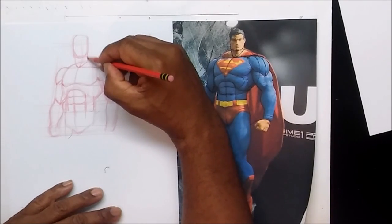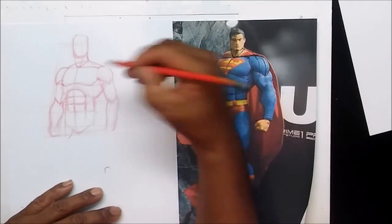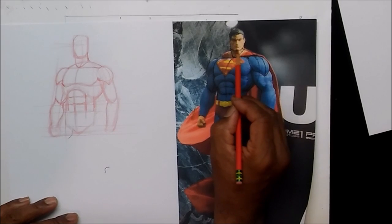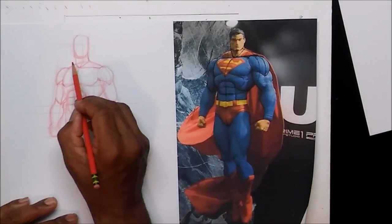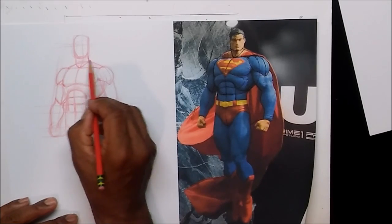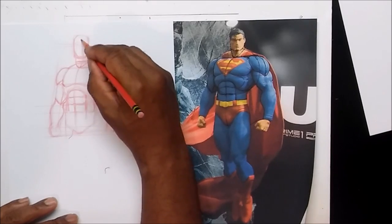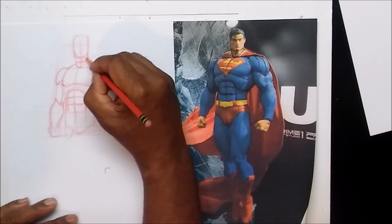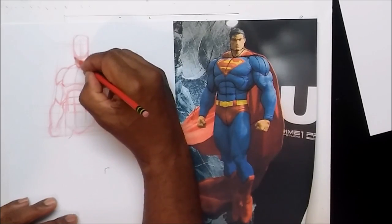So as I say, on the side, I'll take this and bring it across like that. I might want to bring the chin down a little bit more, because the chin is actually onto this somewhere. So bring the chin down here. This is the center line here. Chin, the jawbone, and then up.